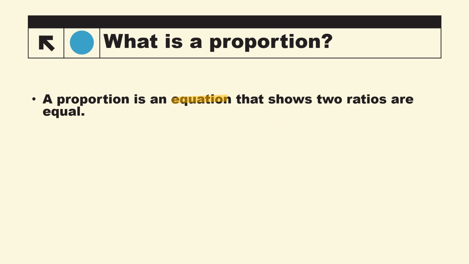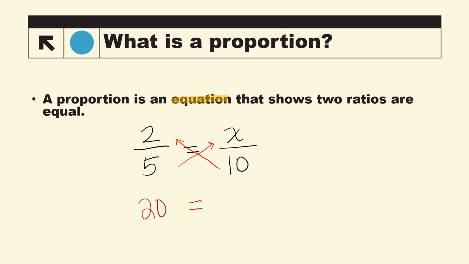And let me just remind you of what cross multiplication looks like. Typically we'll have something that looks like this. Let's say 2 over 5 equals x over 10. All right, so when we cross multiply, we're going across the equal sign. We're multiplying across the equal sign. So we're going to go 10 times 2 is 20. All right, and then 5 times x is 5x.